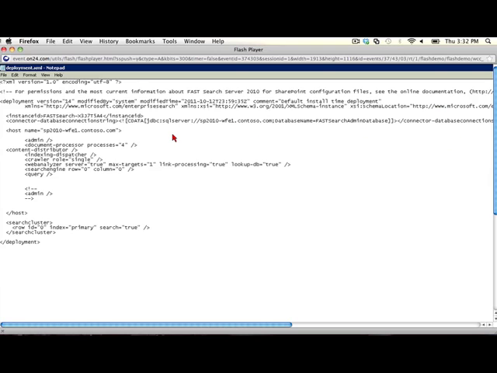In this particular case, you're going to see that there's only one host in this farm, which means that I've set this up as a single node install where it's running the admin service. It's running 4 instances of the document processor. Typically, the number of document processor processes you want will match the number of cores in your CPU. You have a content distributor running, the index dispatcher. We've got a crawler. We've got the web analyzer, search engine, and query all running on this box. So basically, everything's on here.